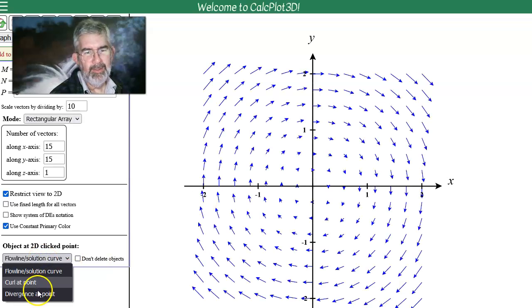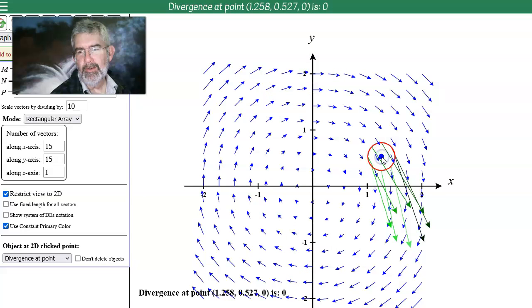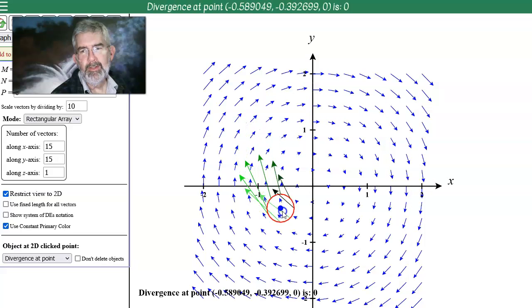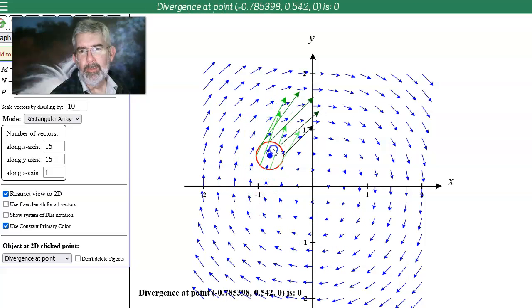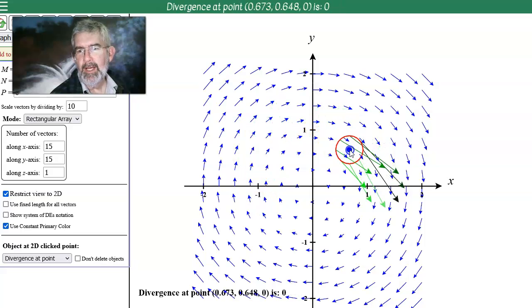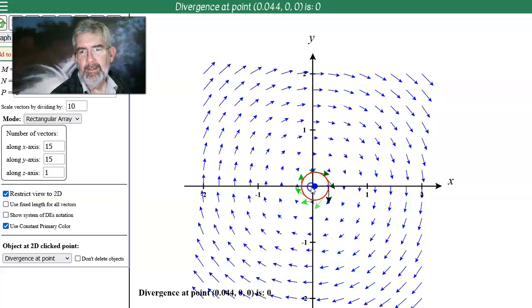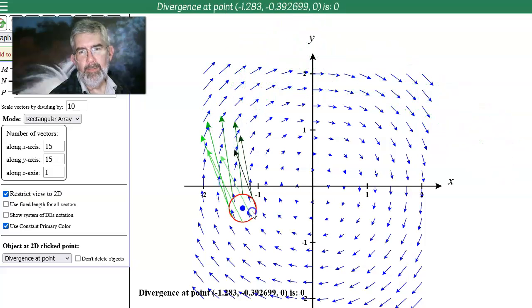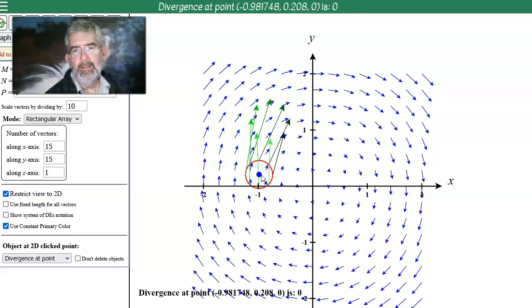If I do this little thing again here, at least the number down here is saying, yeah, look, it's 0 over here, it's 0 over there. But here, I'm not sure, right? Because it seems like those little green arrows are pointing to a circle that's pretty much the same size, maybe as the one that I started with, right? Maybe slightly bigger. But yeah, somehow that's divergence 0. So again, this is why I don't know what those green arrows are telling me.